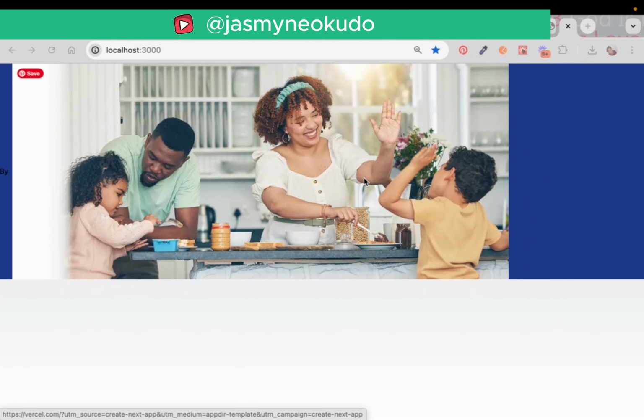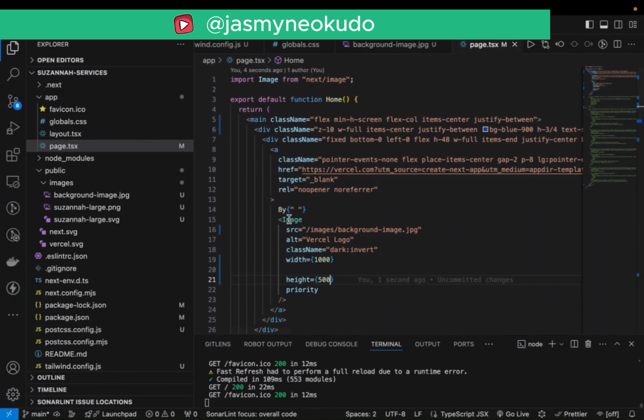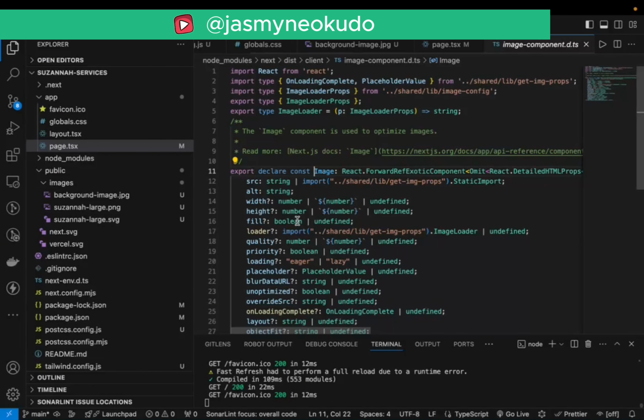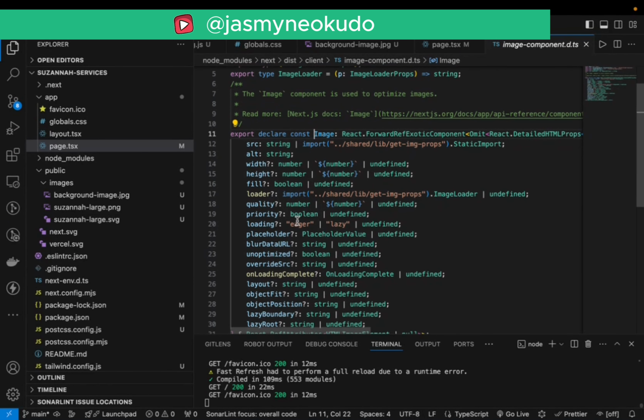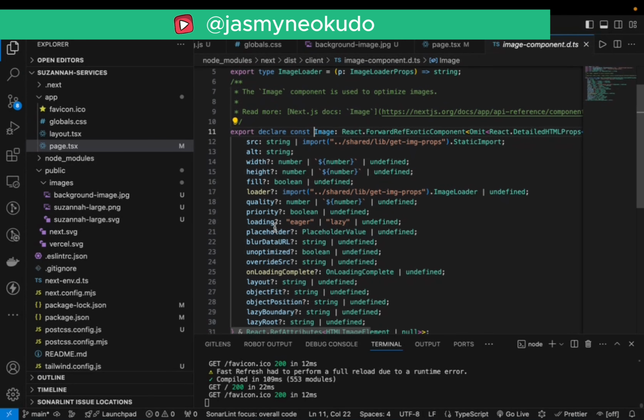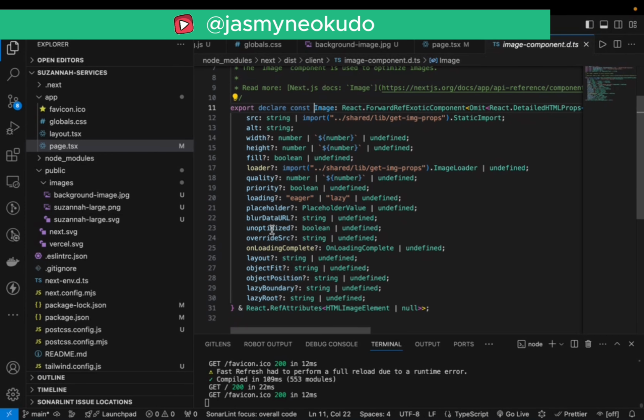So actually, I want this image to be behind. This is supposed to fill up here. There's a way to do that. I'm really trying to remember. I think I may have to check Google. Okay, there are some other properties we can see here, and optimize, override, and so on. Okay, layout, object fit. I think that's what I'm looking for.